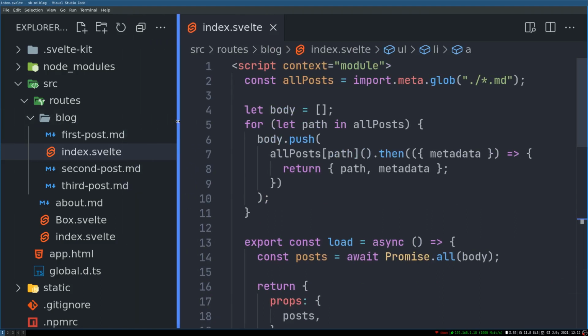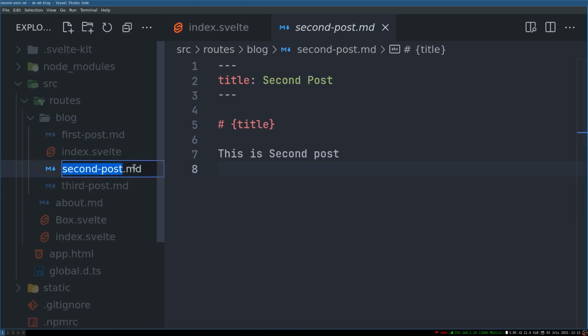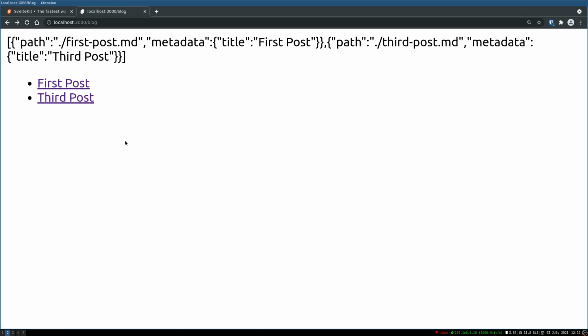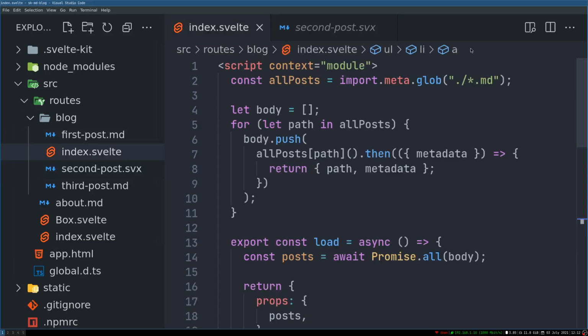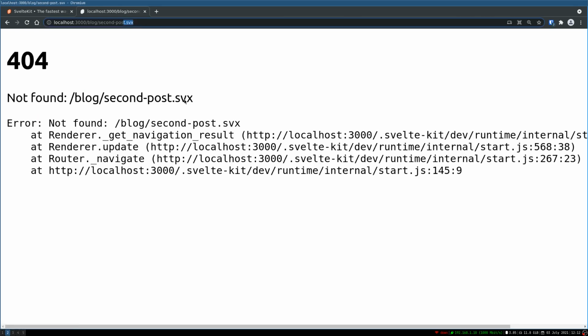Now there can be problems, like we are replacing .md and also we are getting .md. But if you write all the posts in .md, this is good. But let's imagine you write one of the posts in .svx, right? This is also a valid format in MDsveX. Now the second post will not show here. That is because import.meta.glob here is only getting markdown. In that case, you can have this curly brace, and without spaces you can mention the other format, svx. Now if you refresh, you'll get that. But it won't work because of this .svx.